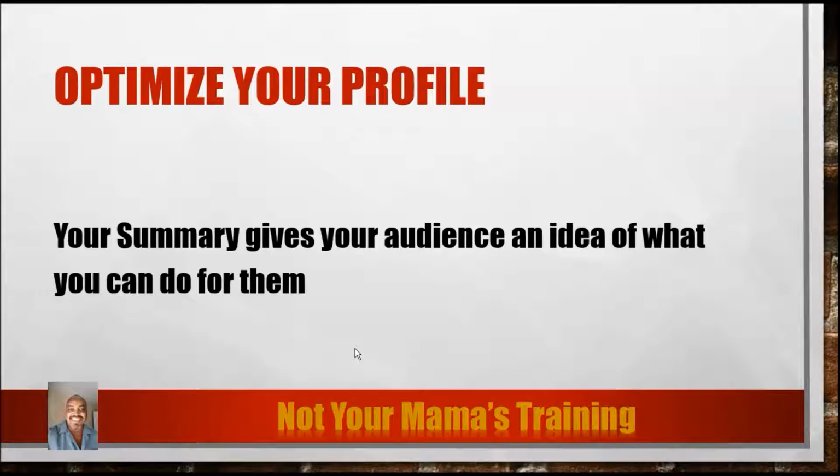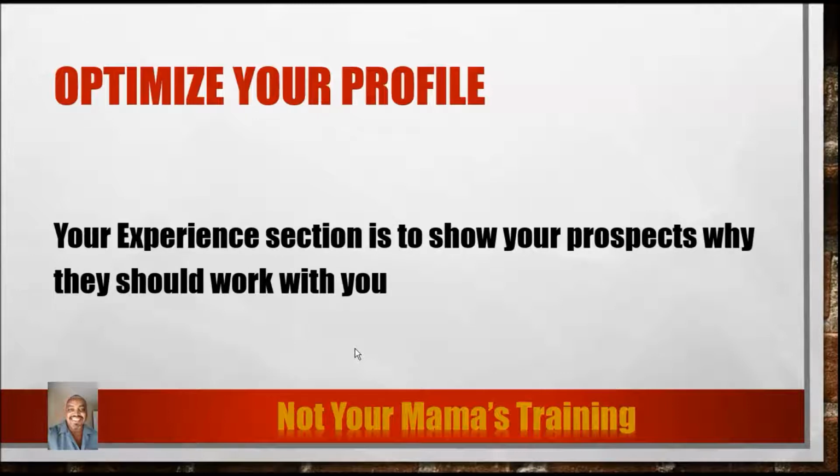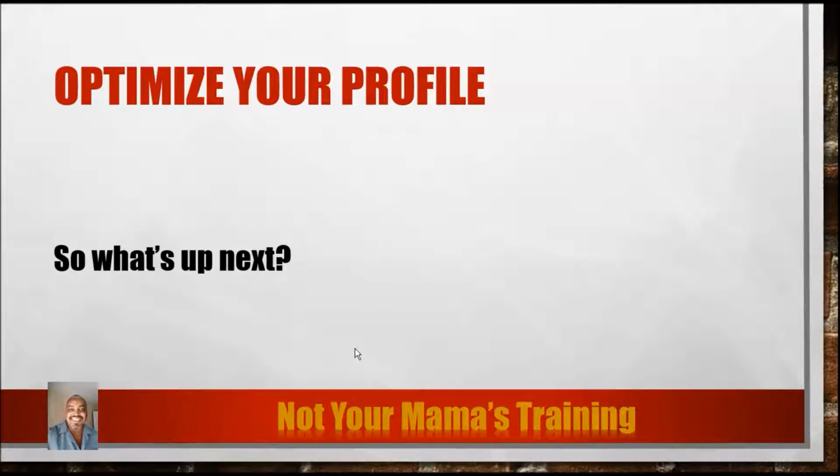Because most people try to sell themselves on LinkedIn, when in reality, what you should be saying is, here's what I have to offer for you. And that's what we do in our industry, as MLM leaders. Your experience section is used to show prospects why they should work with you. Plain and simple. You need to say, I know what I'm doing. I'm here to help you get to where you want to be. You need to lock arms with me, and let's take this walk together. That's what your experience section should be all about.